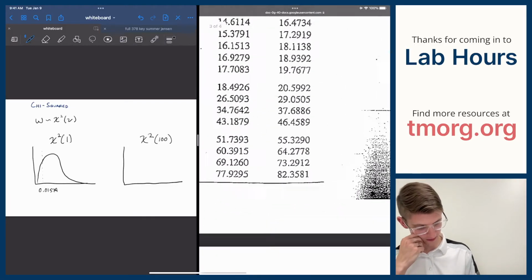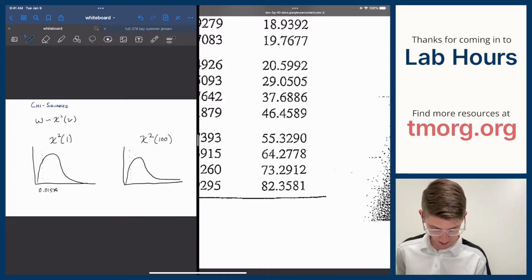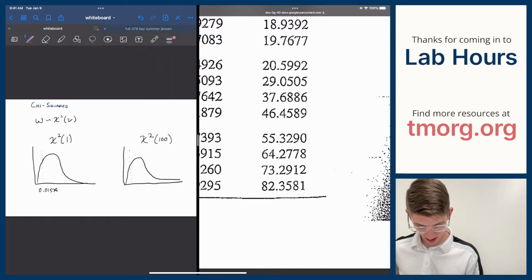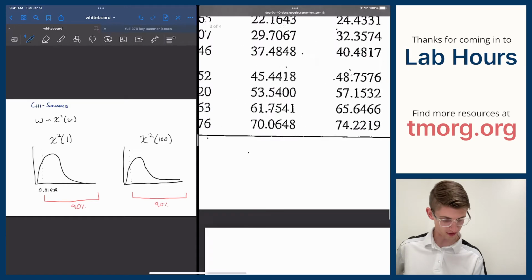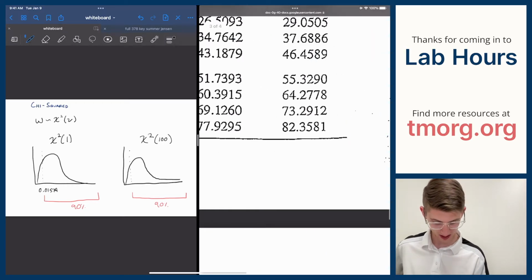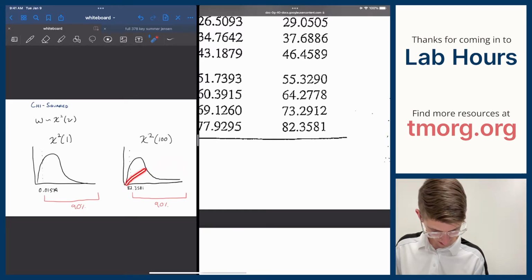Let's take a look at the chi-squared 100 degrees of freedom value. The same probability value on this graph, let's draw it like this, right? That same probability value, the one that has 90% of the area under the curve to its right, that value on the chi-squared 100 distribution is actually 82.3581. 100 in the same column, 82.3581. So I drew them similarly, but actually this part right here has kind of shifted way out. In fact, it's something like this now.